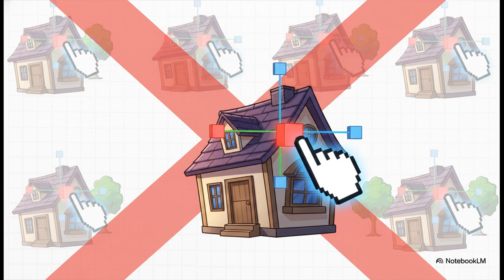Think about it. What happens when you need 10 more houses for your village? You have to drag each one in and then try to manually scale it to the exact same size you used for the first one. It's slow, it's imprecise, and it is just not a sustainable way to build a real game.